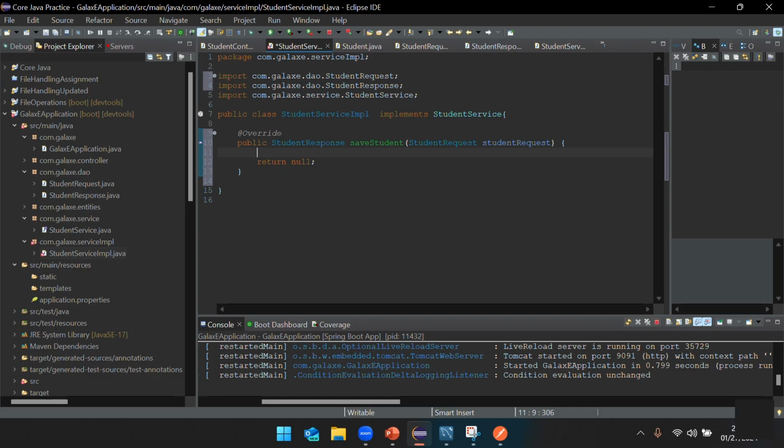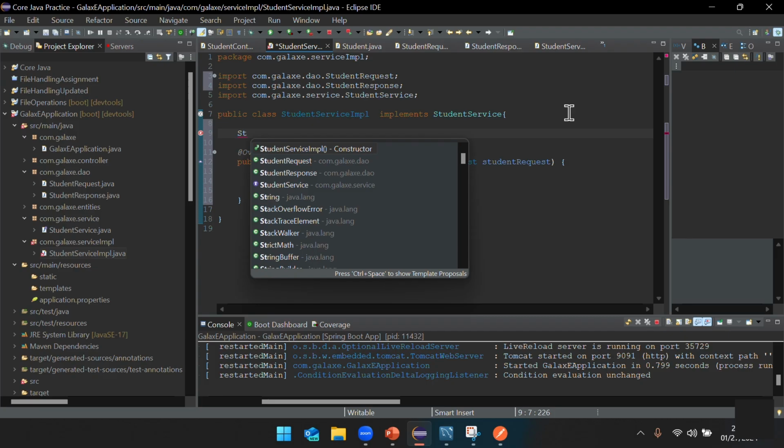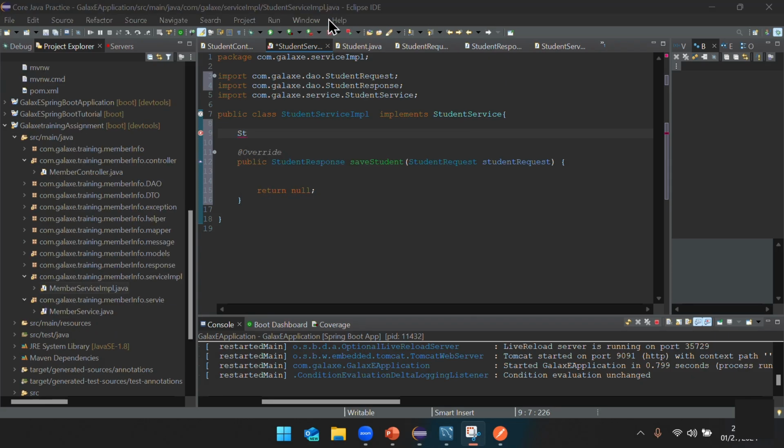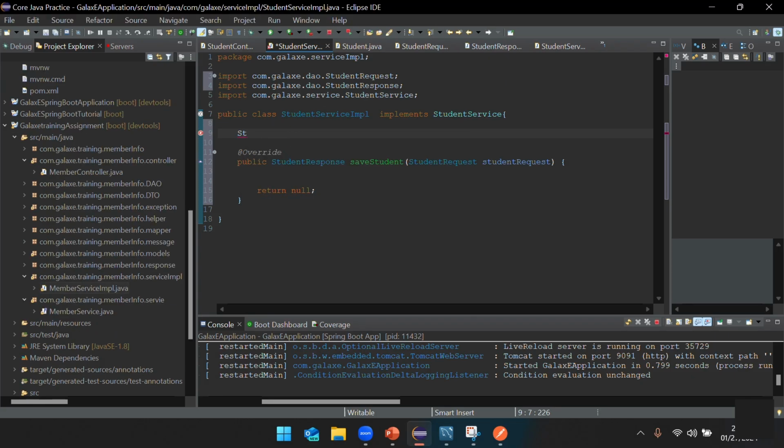Now, whatever we have from the student request, we need a student, we want a Student.